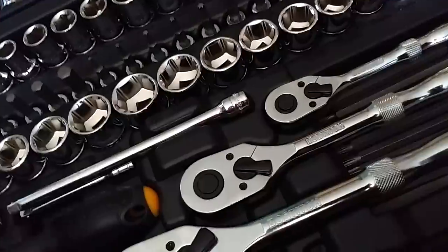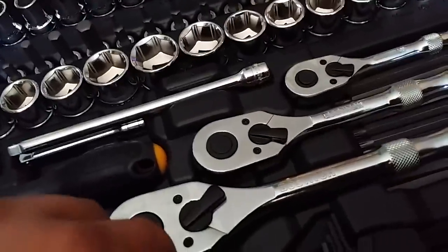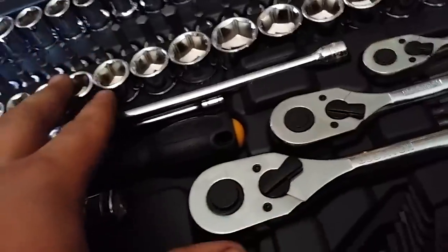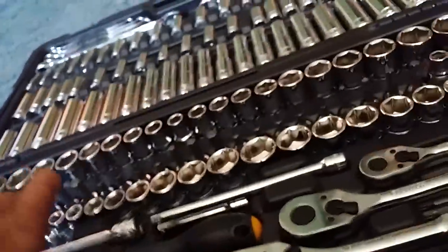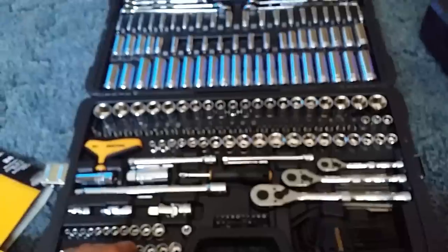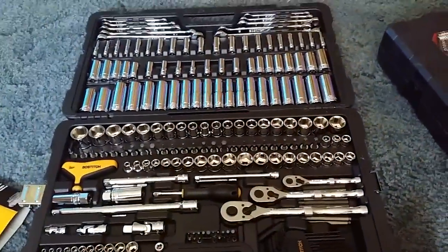For the cost, at my Walmart they normally start at $200 — it's $198 for this set. I got it because one of their stocking people evidently misplaced it and I got it for $50 off, which is what got me interested. This whole toolbox, as you can see in the backed-up view, easily weighs over 30 pounds.